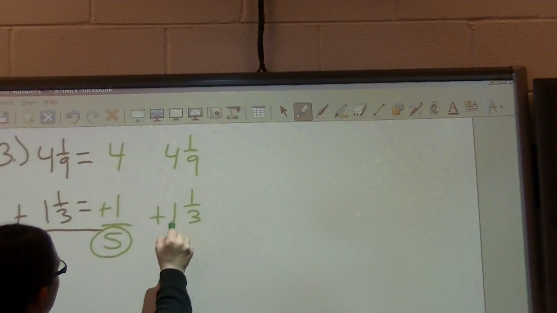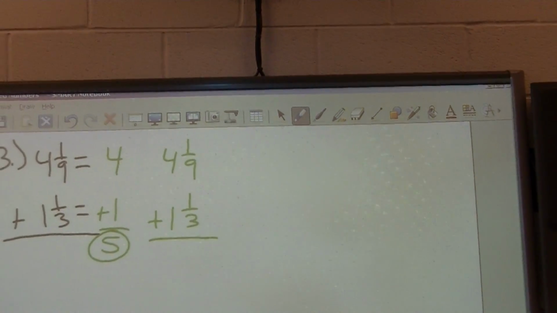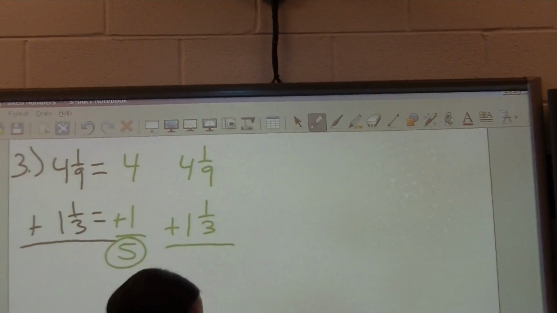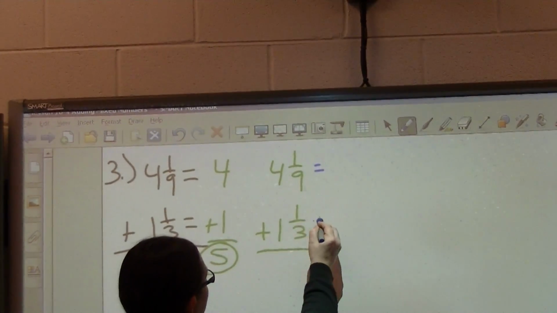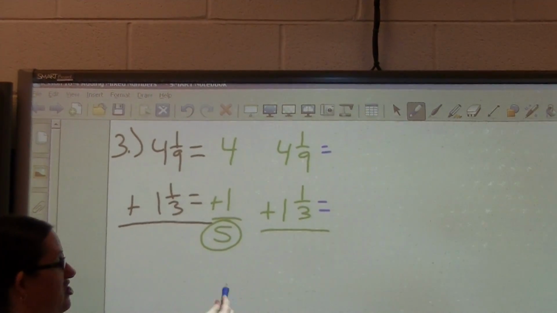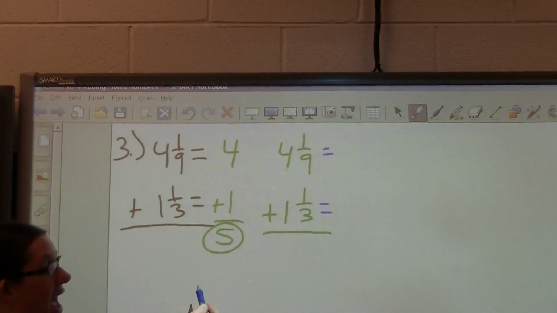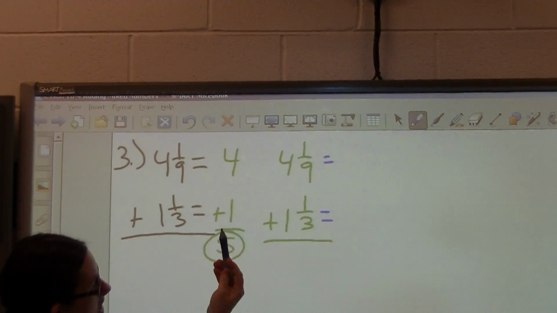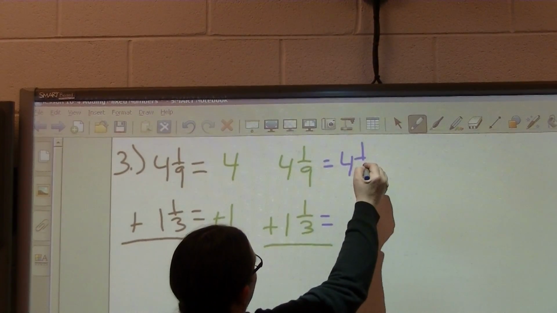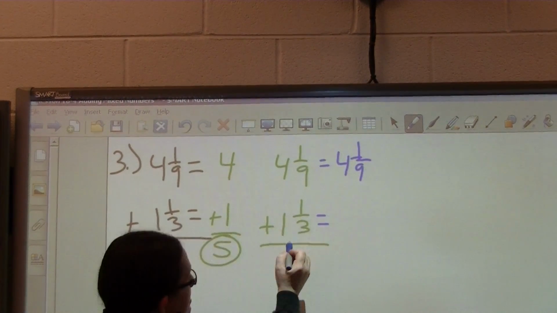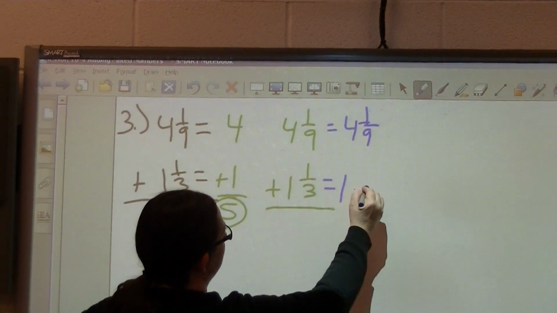Okay, first step is to add your what? The fractions. Good. Can I add it the way they are? No. Why not? They don't have a common what? Denominator. So we have to give them one. Again, you could either make your LCM of 3 and 9 off to the side, or we can see right away, just take them and turn them both to 9s. So 4 and 1/9 can stay the same, but this 1 and 1/3 now we need to change to 9s.